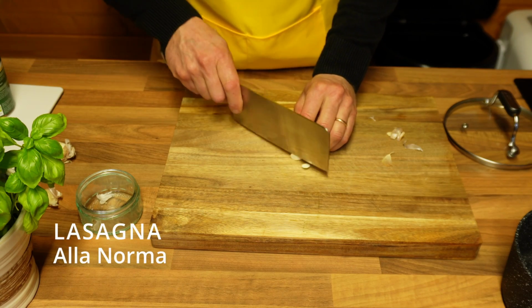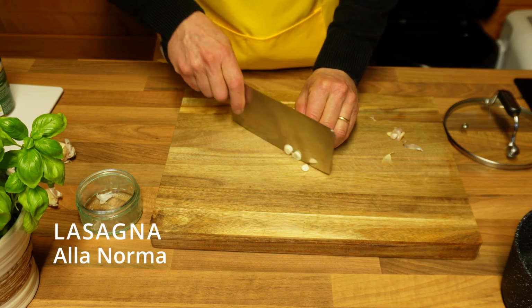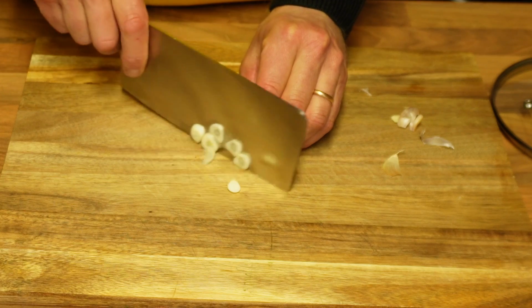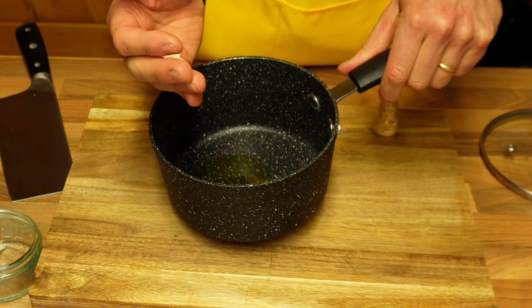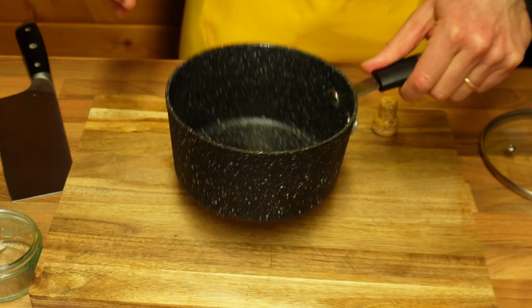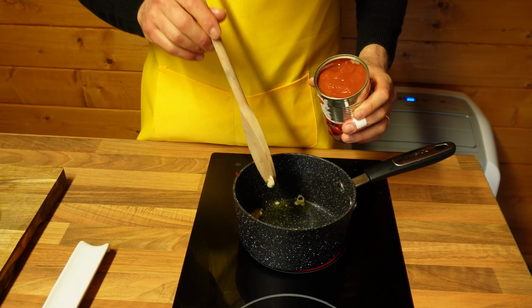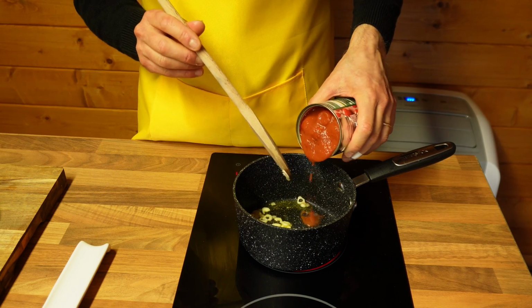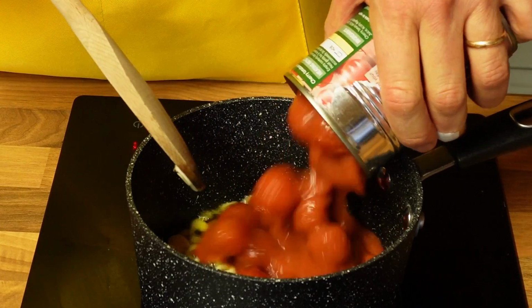So that very clove of garlic which was trying to run away from me, I'm going to be slicing it into very little pieces first. I'm making the sauce, so I'm going to be adding now the garlic to a little olive oil. Place the pan on a hob, make sure that it's nice and hot, and as soon as the garlic starts sizzling, add a tin of Italian cherry tomatoes.